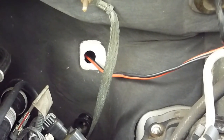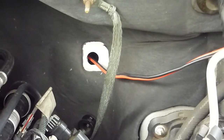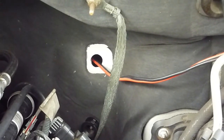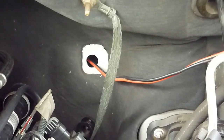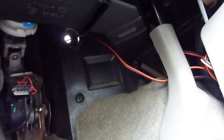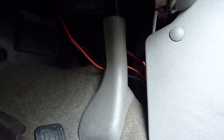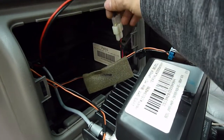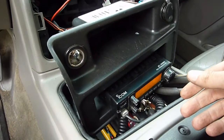If I had a grommet on hand I would have put a grommet in that hole to protect the wire. I may still do that — the next time I'm at Napa I may see if they've got a grommet I could slip over the wire to protect against chafing. For now I'll run some electrical tape around that just to make sure it doesn't chafe through the edge of the hole, as it is a little bit sharp. Now looking inside the truck, you can see the hole where the wire comes through, and it just passes up behind that bar and then up into the back of the console. I've got a little bit of slack zip-tied up there and out of the way. Here's a look at the back of the console — I've got the wire connected right into the radio, there's the antenna wire, and everything's ready to go back in the truck.